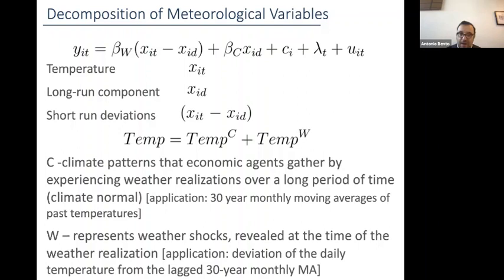And so let's hold on to that, and then convince ourselves that as we do, for example, different lags, or as we build this long period of time with more or less years, let's see how sensitive the results are. And I think what we're going to find out is because the XID is constructed precisely to vary very slowly over time, it turns out that econometrically you're going to see that this is not as sensitive as one may think at first when you look at the equation. I don't know if this fully answers the question, but at least that's my attempt at the moment.